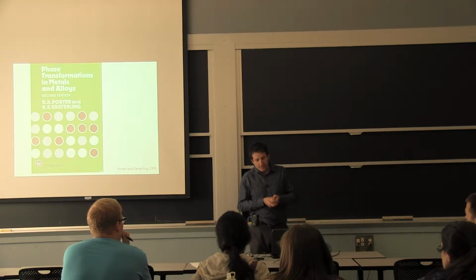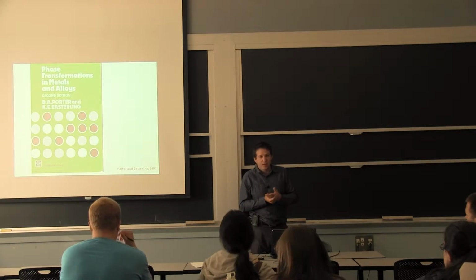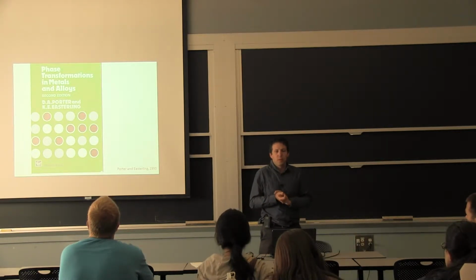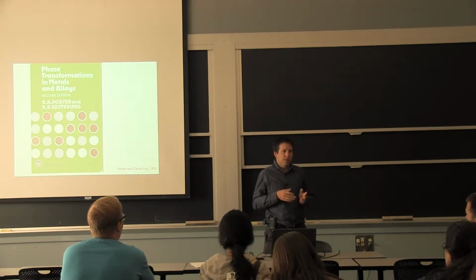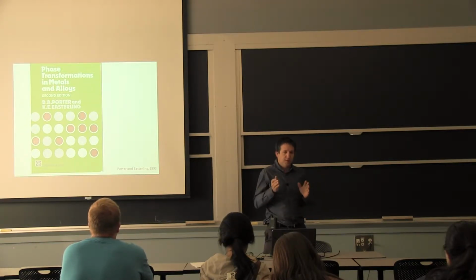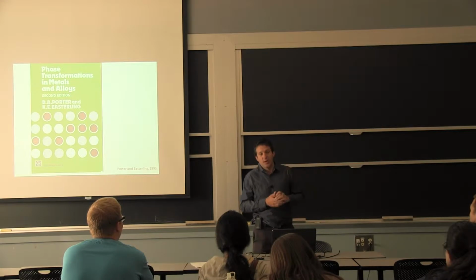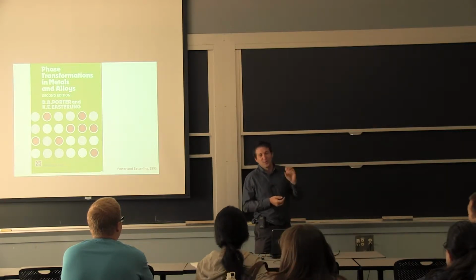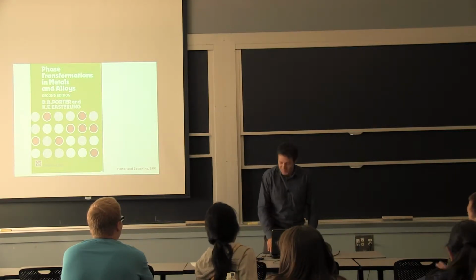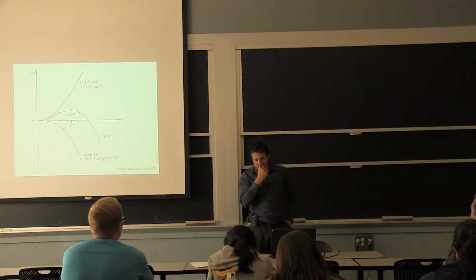So this book here from Porter and Easterling is, I think, the right level for both undergraduate and grad student, because it doesn't spend a whole lot of time. It's actually on different phase transformations, and I'll come back to it when we talk about heat treatment. It's not this thick just talking about solidification, or it's not 2-3 pages, it's a chapter. So, and I'll use a lot of demonstrative from that.